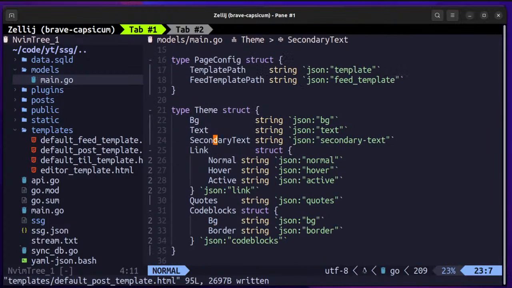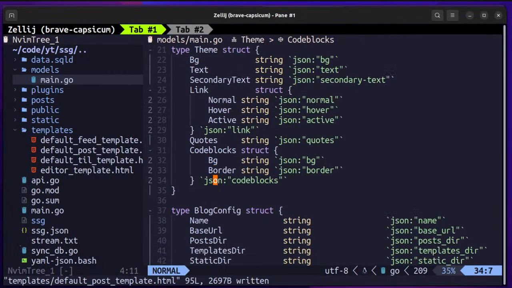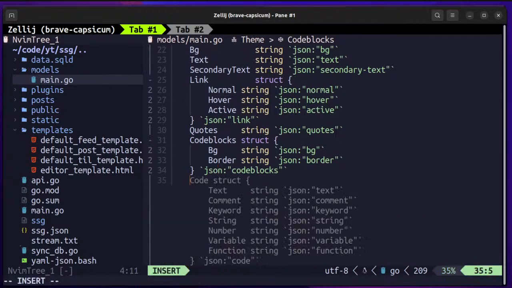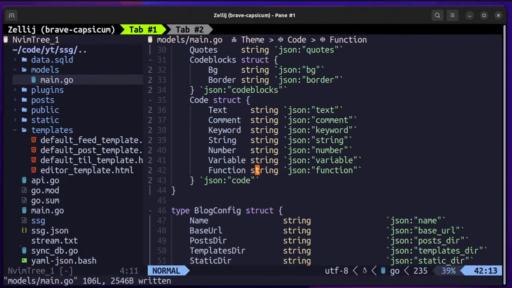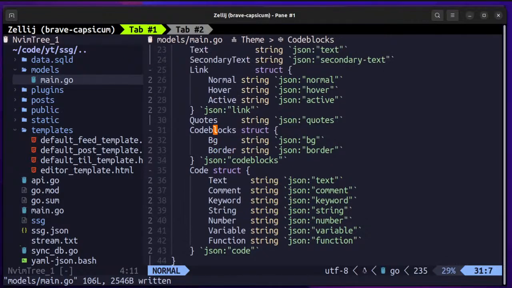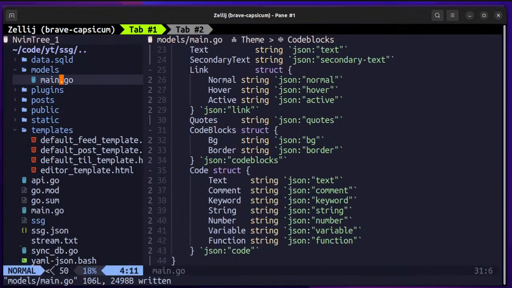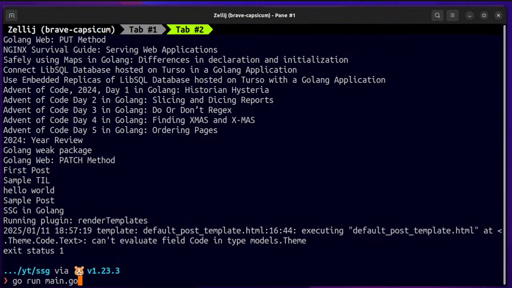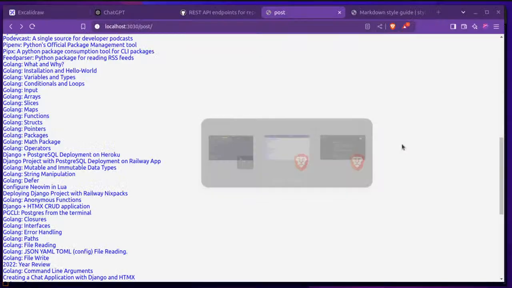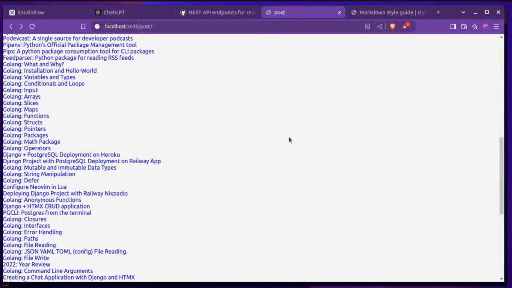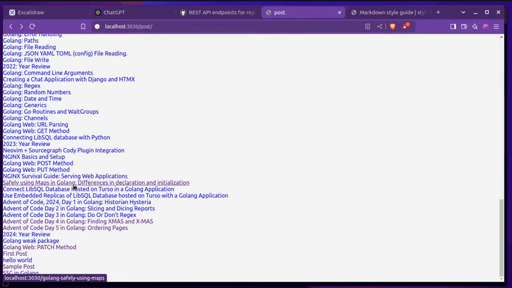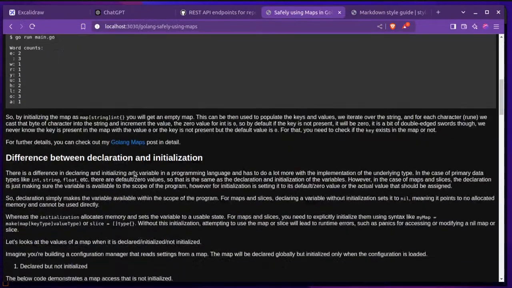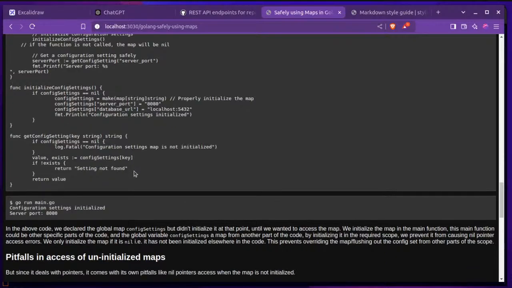Oh, not defined code. That could be one issue, but code blocks was defined, or was it not? Yeah. So let's refresh this. That was quick. Okay, not bad.